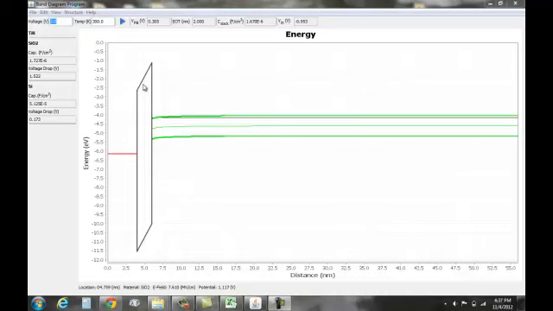Voltage is directly proportional to energy. The units of eV show that proportionality. The constant is the fundamental charge. And so that means that the electric field, since it's the derivative of voltage with respect to distance, is just the difference in voltage over distance. So the slope here is representative of the electric field.